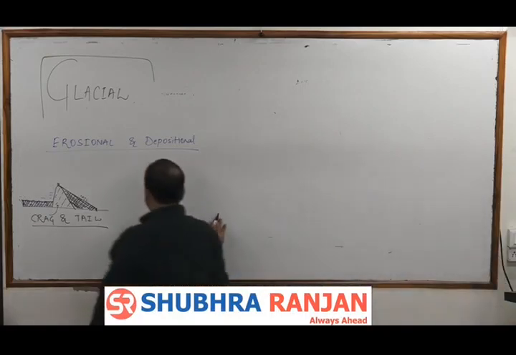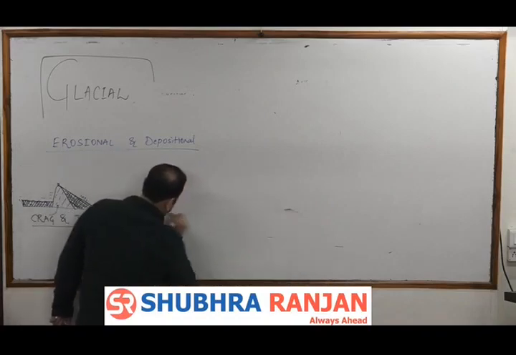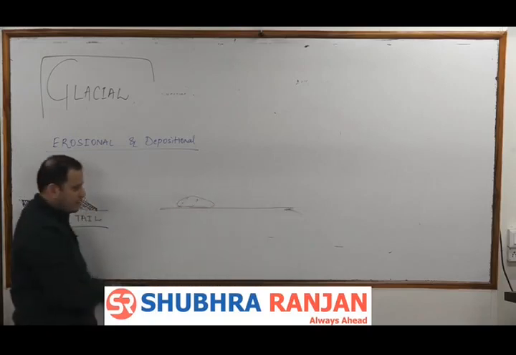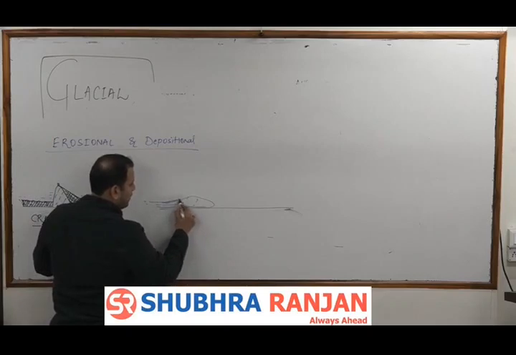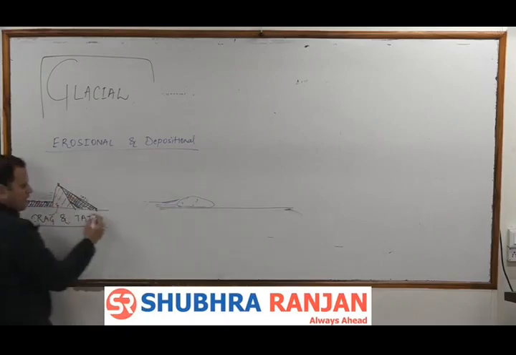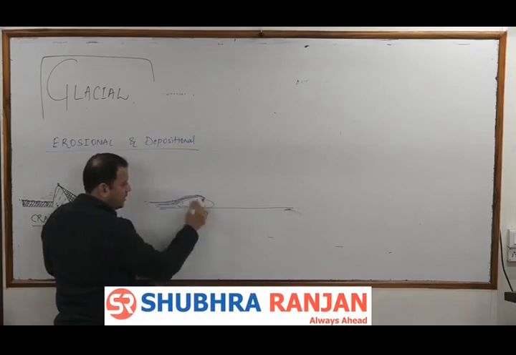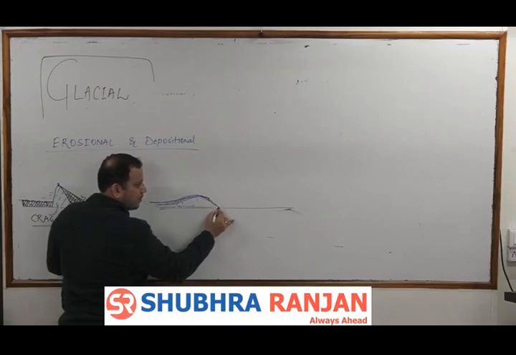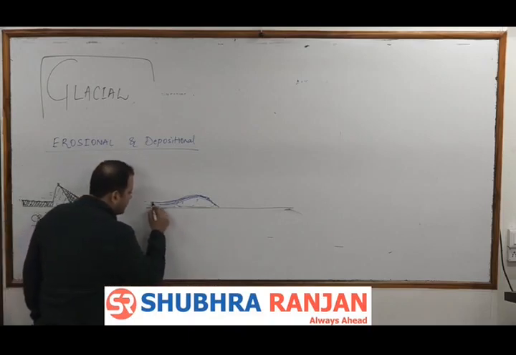The second kind of topography that is there is, again, a mass of very hard rock, but its erosion is a little different. The glacier will come and accumulate, and over a period of time its height is less as compared to this, and therefore it will gently rise upwards. Once it gently rises upwards, over a period of time this rock will be crushed, and once the glacier rises upwards, it starts falling down. From here it will fall just like this, but we have still not yet understood what the difference is.